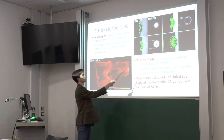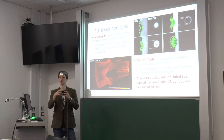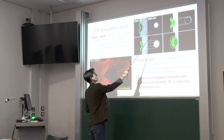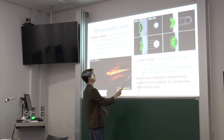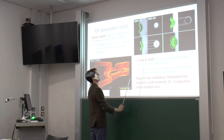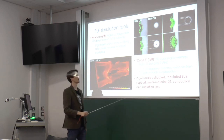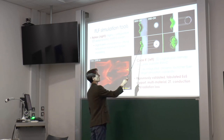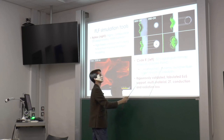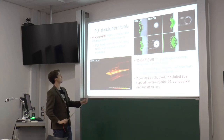This is a comparison where, instead of the open-backed cavity, we have a target now with a full spherical cavity inside. You can see there's light emission coming from that. This is when the jet is crossing and there's a shock in front of it. We see that. The green is the simulation overlaid on top of the experiment again. The jet hits the far wall, and then you get this torus of plasma in the simulations. It's there in the experiment, and you can see it fading away. So it's kind of cool.